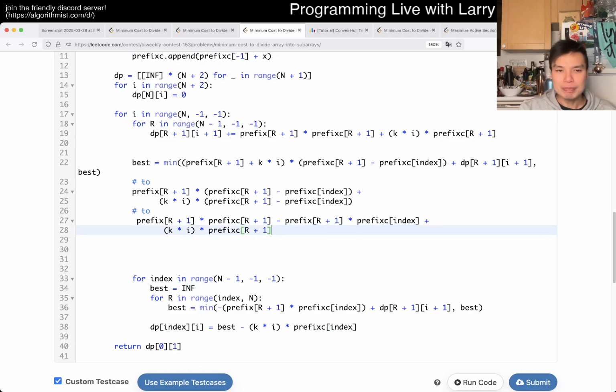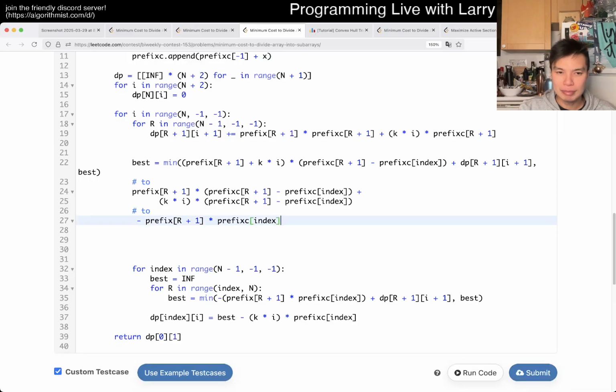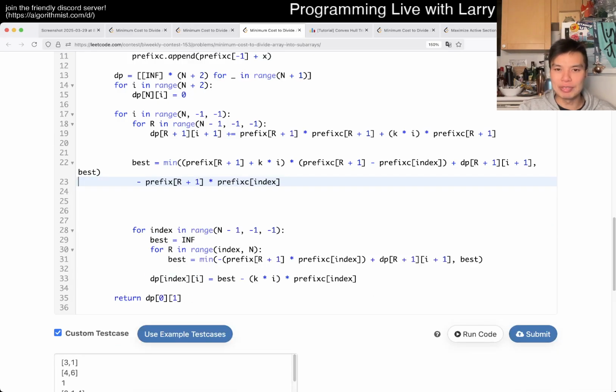And then we also realized that this part and this part and this part only requires I and R. Because I is in our outer loop, we can also take it out and pre-process it to be used next time, or for the next row. So that's what this row does, right? So then we remove this, and then we remove this, and now we're left with this thing, and that's how we have this formula.